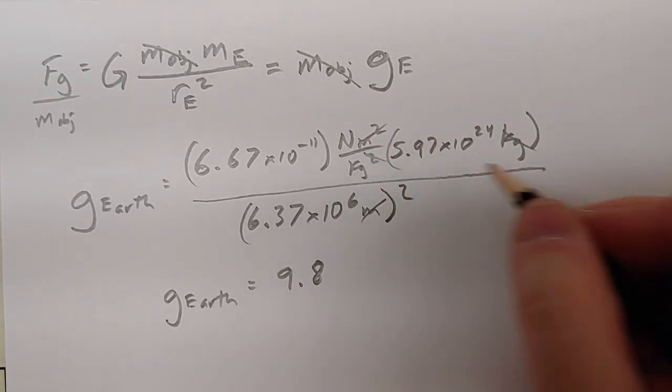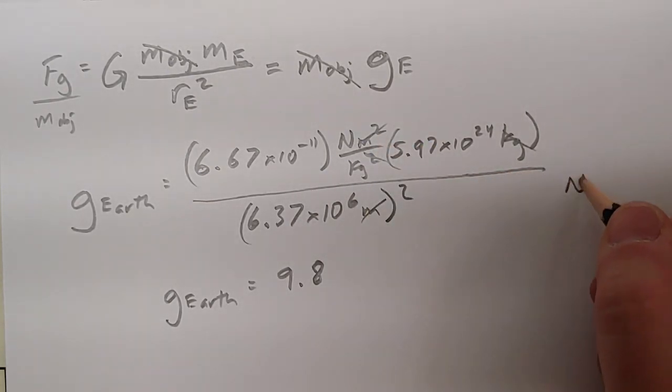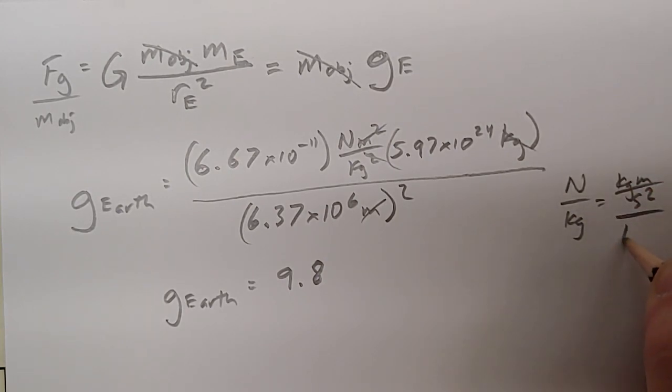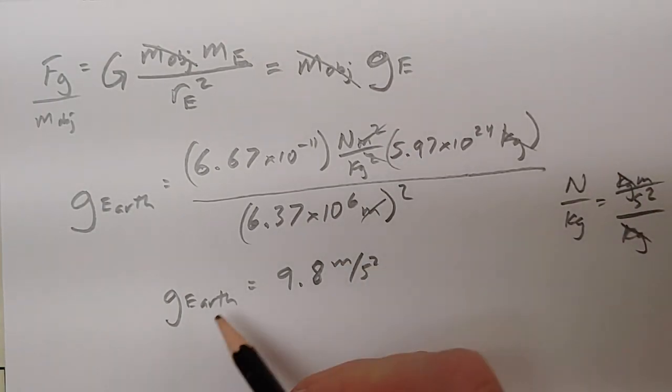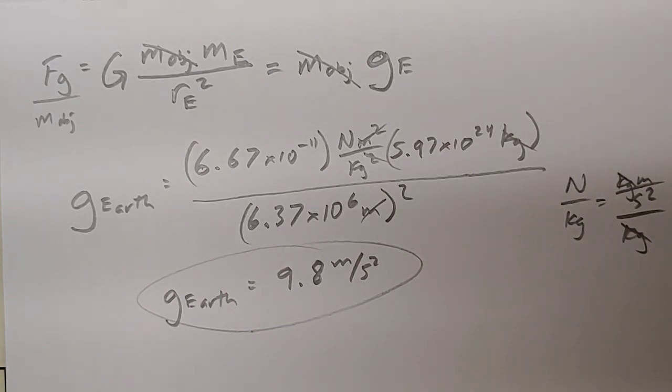And of course the unit, right here it's written as newtons per kilogram, but remember a newton is a kilogram meter per second squared, and so if we divide that by kilograms we get meters per second squared. And so sure enough, this does actually work. And again, you can use this for any planet. You don't just have to use it for the Earth. You can now figure out what the surface acceleration, free fall acceleration, is on any planet.